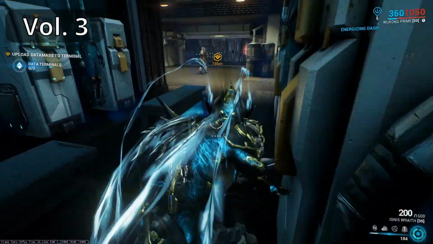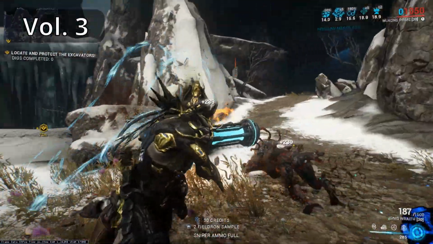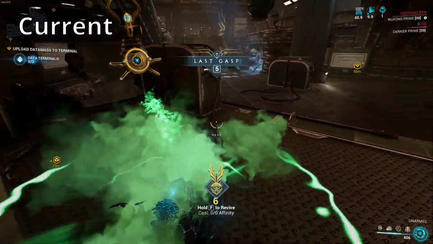If you have only a primary equipped, you can carry data masses and power cells while still using the primary. You'll even keep it when you get downed. Both carrying the data mass with a primary and being in down but not out with a primary were patched.